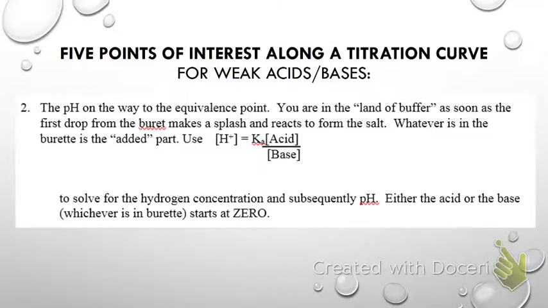As soon as we add even one little tiny drop of what we're titrating with, we now have a buffer. Because as soon as we add the base or the acid, whichever we're titrating with, we are now creating the conjugate. So we have created a buffer. When we look at these titration curves for weak acids and strong bases or vice versa, when you first start, your pH is going to be fairly flat. It's going to keep going fairly flat, and all of a sudden it's going to shoot up. Where it's fairly flat is the land of the buffer, where you're going to use Ka equals acid concentration over base, or the Henderson-Hasselbalch equation if you like that one. Either one of those works.